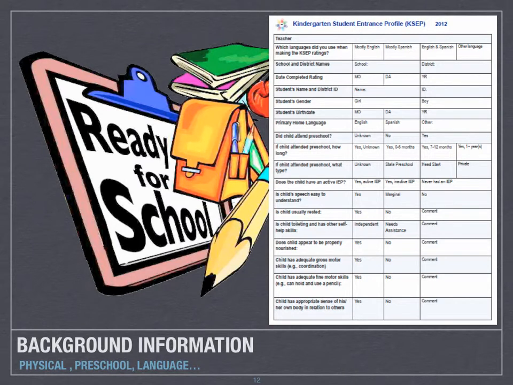The first portion of the KSEP asks about student identifying information. Please carefully record all information or indicate why it may not have been available. The information about the child's preschool experience, language background, and possible special needs helps to better understand the effects of programs designed to support families during the preschool years.